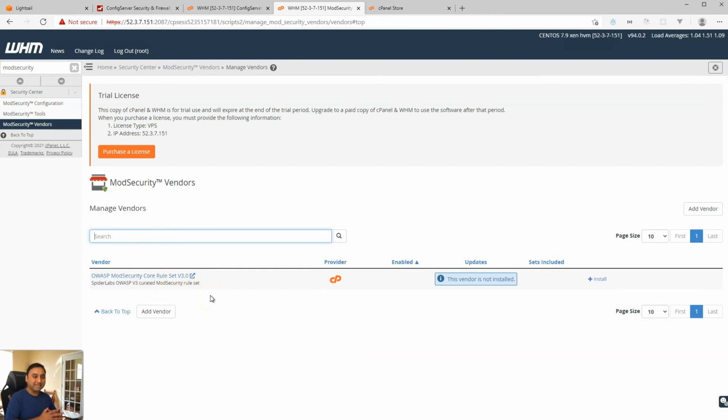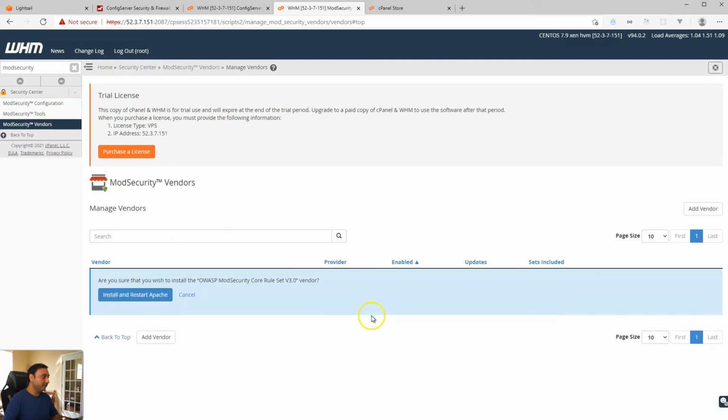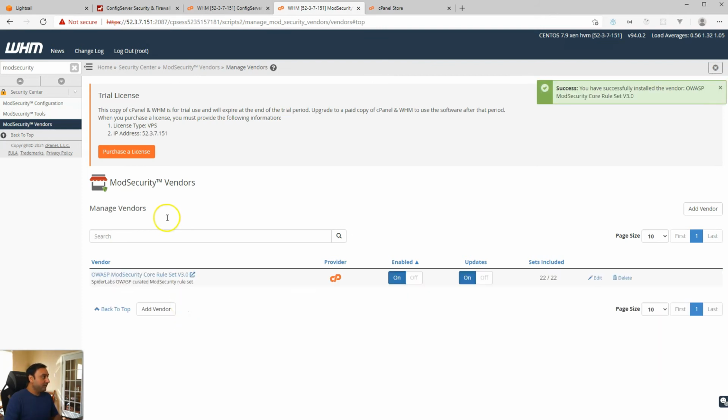So this installs basic security configurations to help protect your website from cross-site scripting attacks, or many other known vulnerabilities in Apache. It patches those. And so it is recommended by cPanel to turn this on. So we should go ahead and do that. Install and restart Apache.